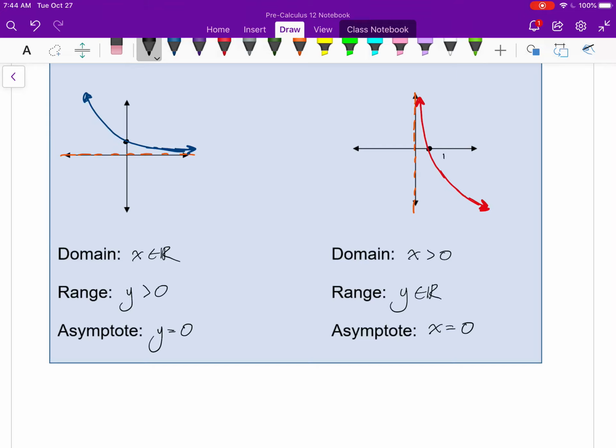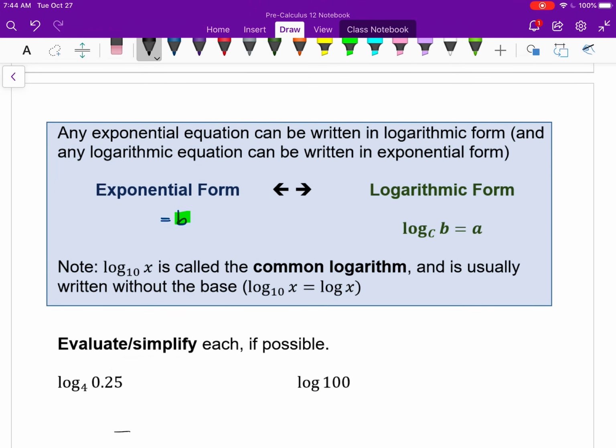OK, so what I want to start focusing on now is just understanding what a logarithm means if we just see the equation or an expression with it. And anything written in logarithmic form, like I have right here, log base c of b equals a, can be written in exponential form. And so log base c of b equals a is equivalent to c to the power of a equals b. So let me draw your attention to a few things here. First of all, the base of your exponential function is the base of your logarithm, and vice versa. They literally represent the exact same thing. Hence, it's log base c.